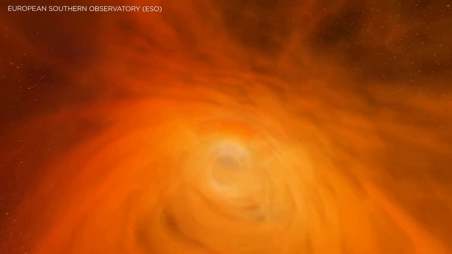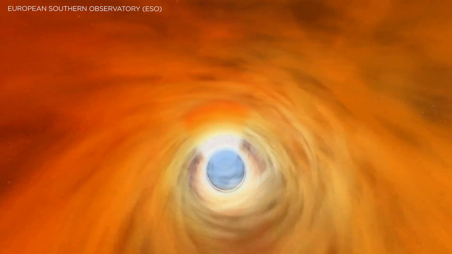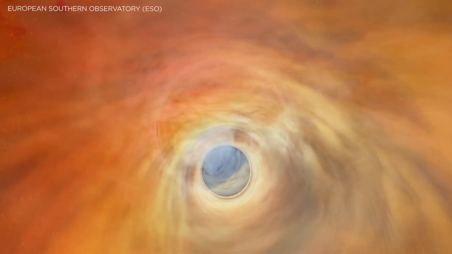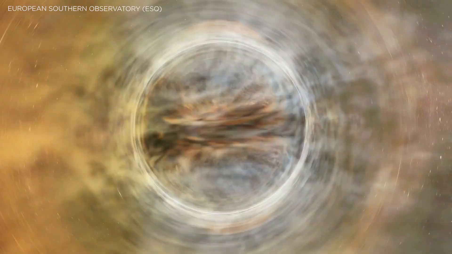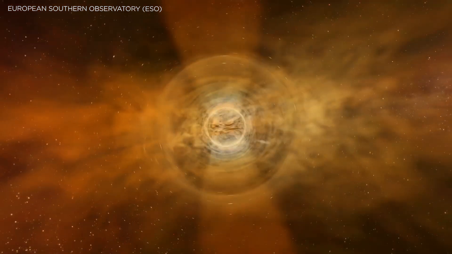Since black holes are dark, they are found when they orbit a normal star, and the characteristics of the normal star allow astronomers to understand the properties of its neighboring black hole.